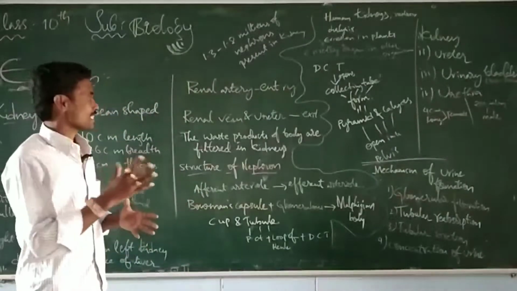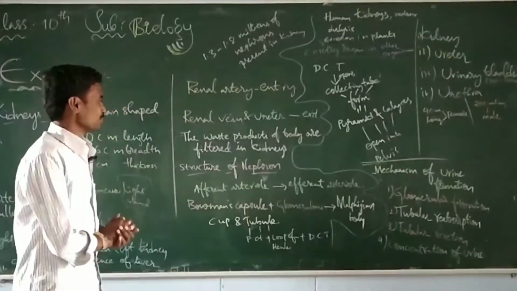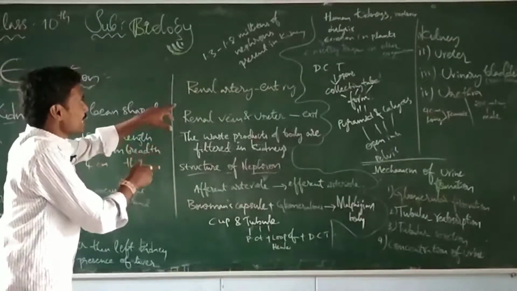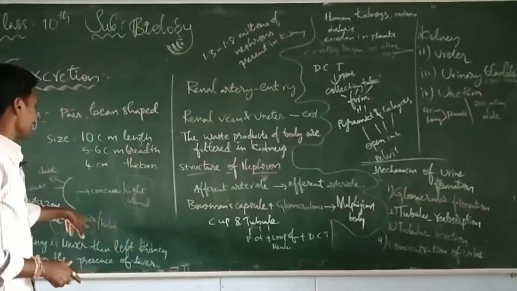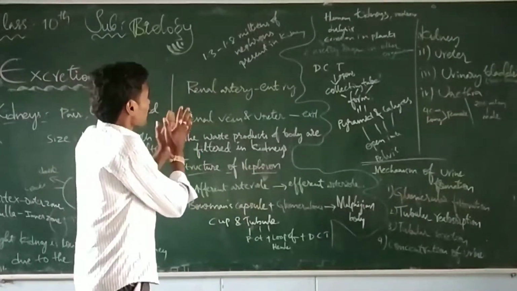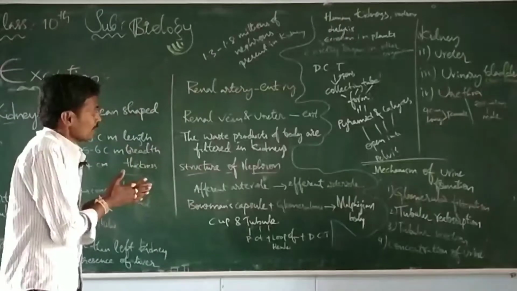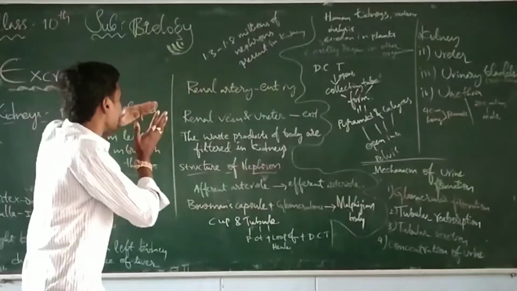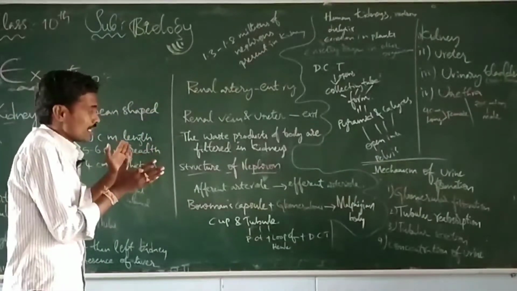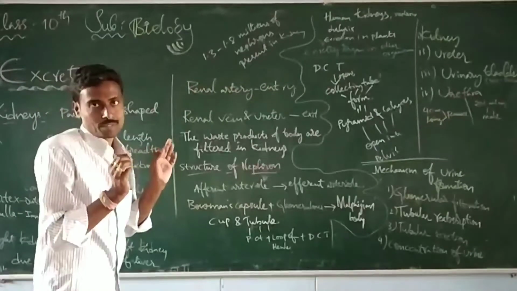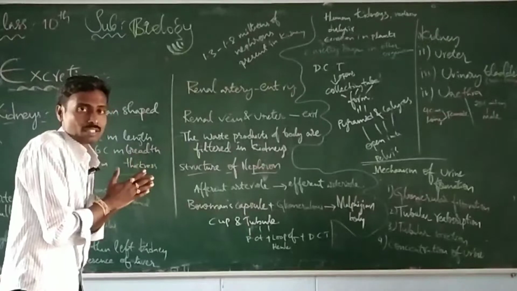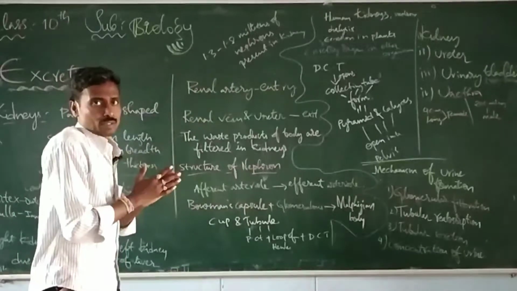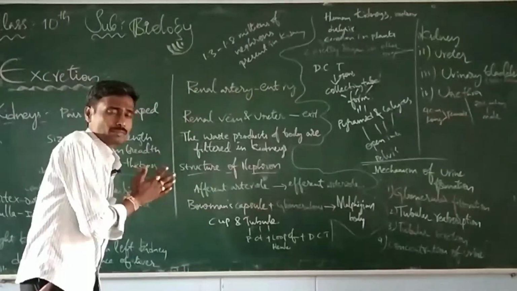Let us see the structure of the nephron. Here we observe, as we previously discussed, that there is an entry of the renal artery in each kidney at the fissure or hilus. So what happens to the renal artery after the entry into the kidney? It has to enter into the nephron. How does it enter into the nephron? Soon after entry into each kidney, it divides and redivides and enters into each nephron. Nephrons are many, around 1.3 to 1.8 million. So, here what's going on in the nephron?